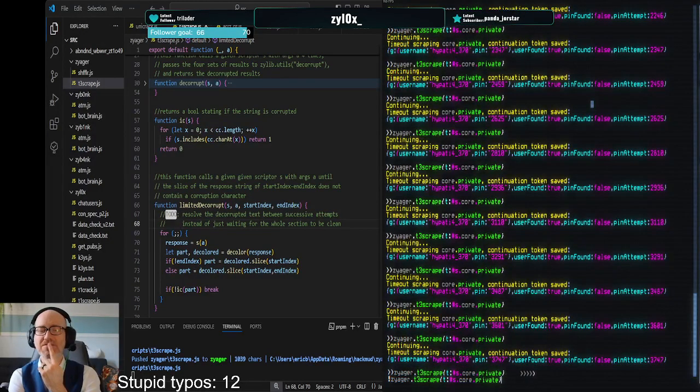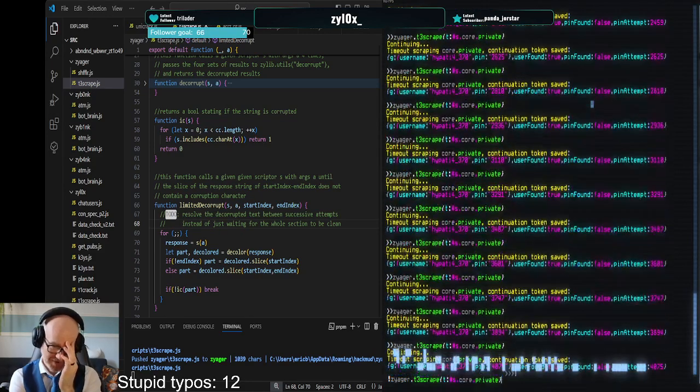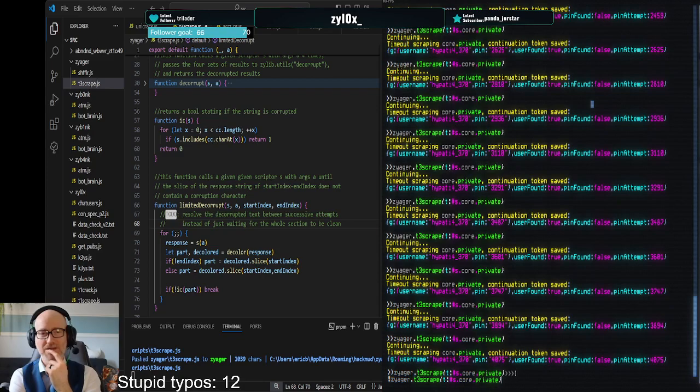I can't believe how long the tier 3 scraping is, compared to tier 1 and tier 2. I can't think of any way to make this faster.